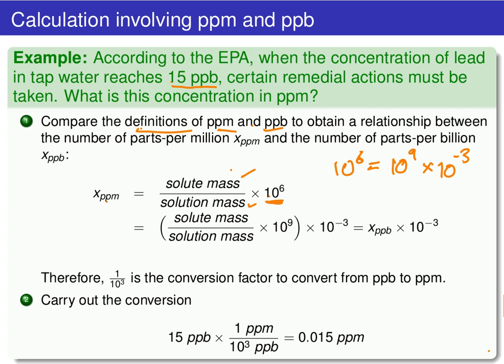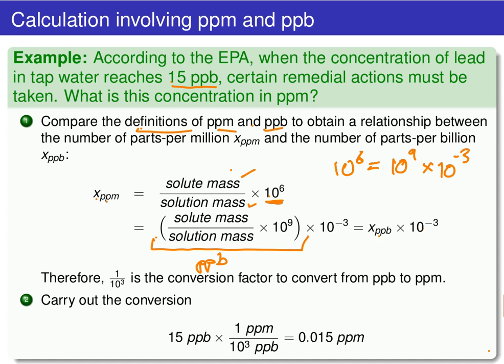If I do that, and then throw in some parentheses to guide the eye here, we will basically recover the definition of parts per billion, ppb. In other words, we've constructed that conversion factor. We know that if you want to convert to parts per million, you basically just need to take parts per billion and multiply by 10 to the -3 in order to get parts per million.